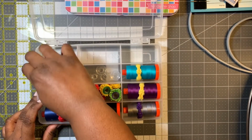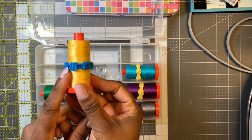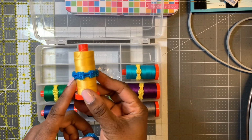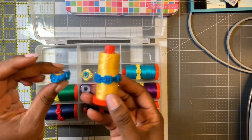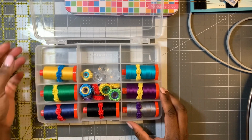These are just ponytail holders I got from Dollar Tree. I just wrap it around and then I match. I think they come 24 in the pack. So I wrap the bobbin the same color as the thread so that I know that they match. So it's easy for me to find. And then I keep it in this Aurifil box.